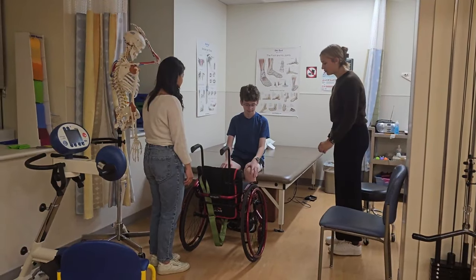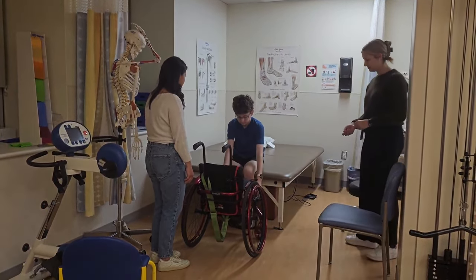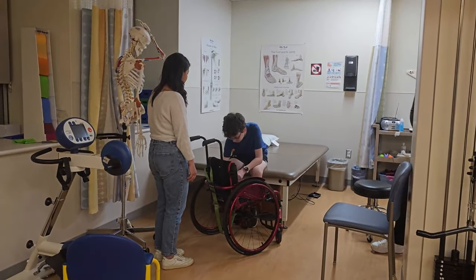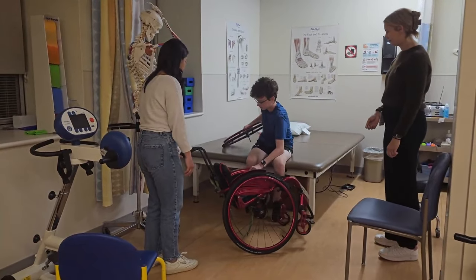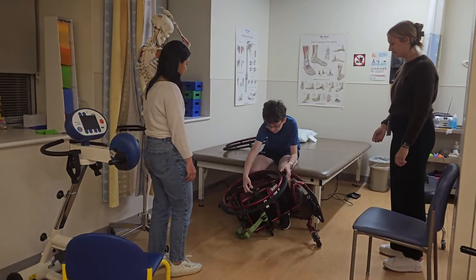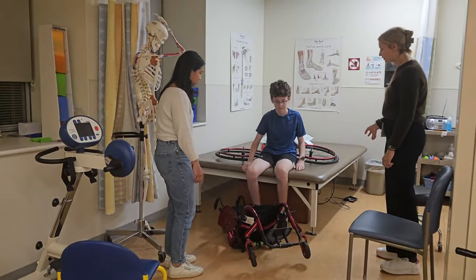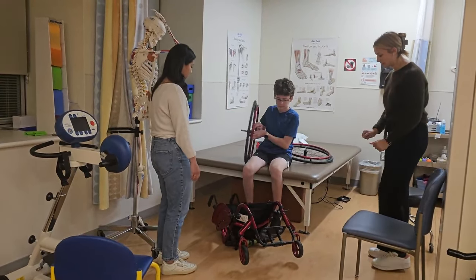Show me how you would take apart your wheelchair to make it as small as possible. Now can you put your wheelchair back together so that it's in the same form that you can use it?